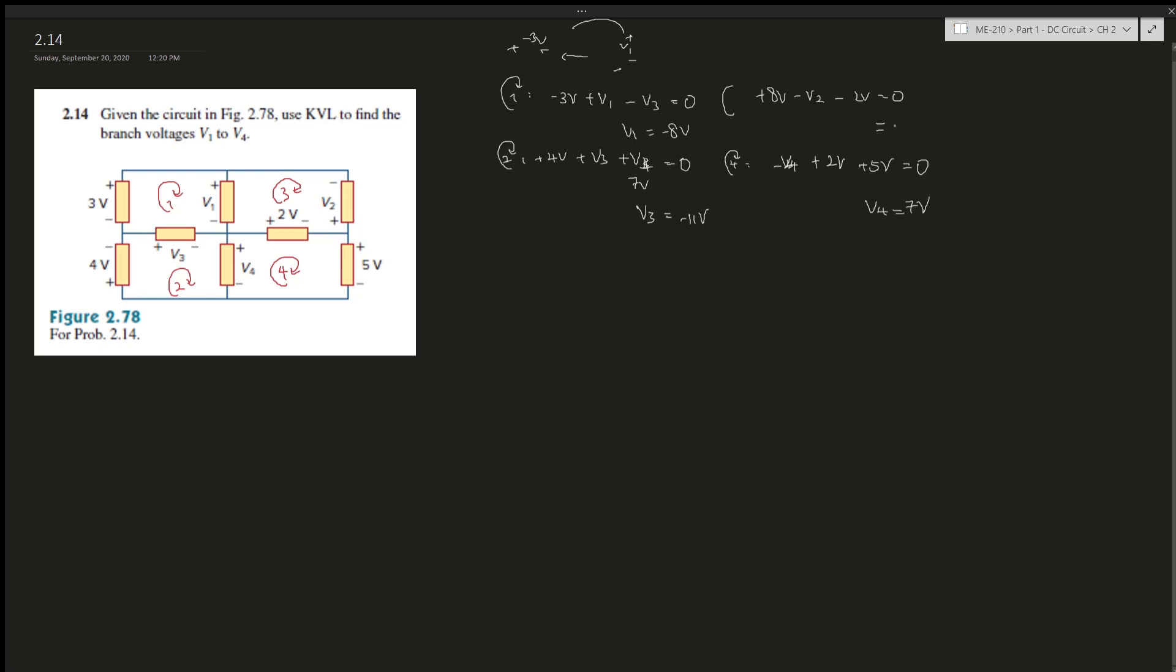So v2 goes the other side and gives us 6v, and this is the answer for this question. Hopefully this was helpful and pretty straightforward, just using the rules. Don't get panicked if one loop doesn't work, just go on to the other ones and hopefully you can work your way to that loop. Hopefully this was helpful and I'll see you in my future videos.